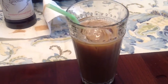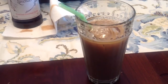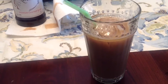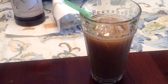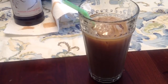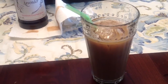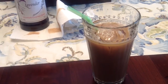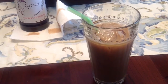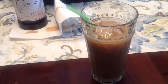Oh wow, that is really sweet. For this reference, I would probably do 2 pumps of lavender, but the coffee flavor is spot on. Oh my gosh, that is so good. I love that. That is really close to what I would get from the coffee shop. But yeah, a little sweet. I would probably knock it down to 2 pumps of the syrup versus 3, and I would stick with the 4 pumps of the coffee. Oh my gosh, it's so good.